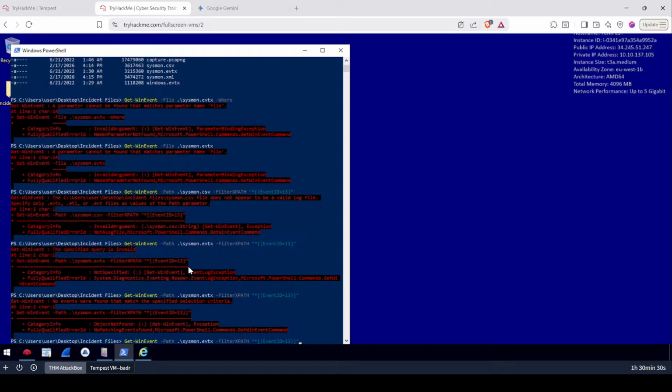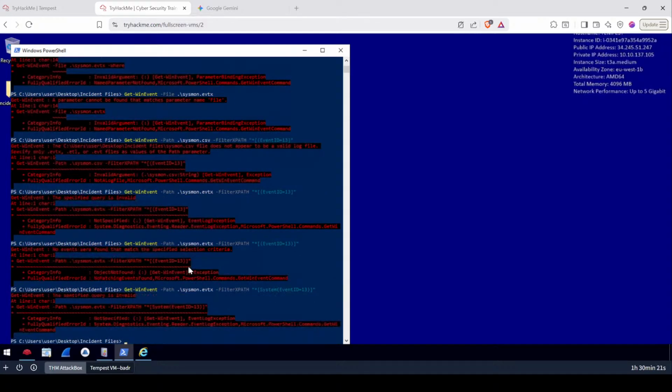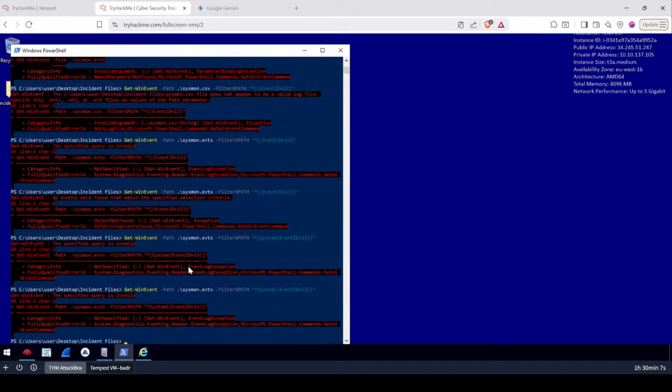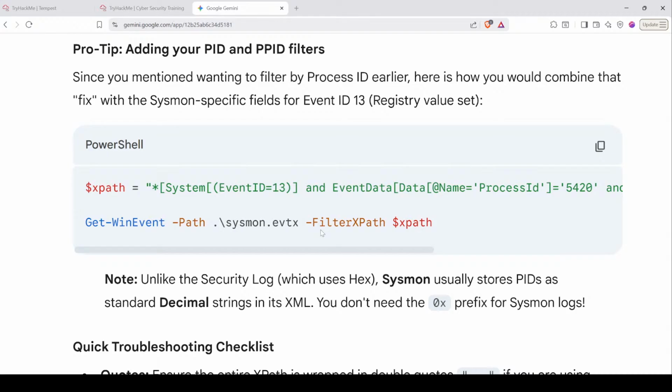Still has some problem. No events were found. Let's give system then. But I didn't mean to give system here. We first need to select the specified query is invalid. Fuck you. Why is it invalid?